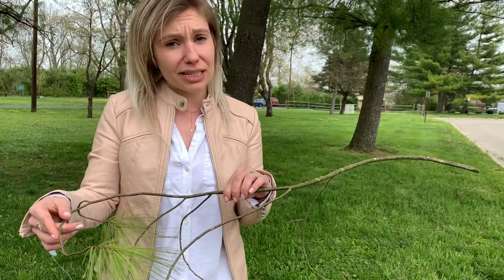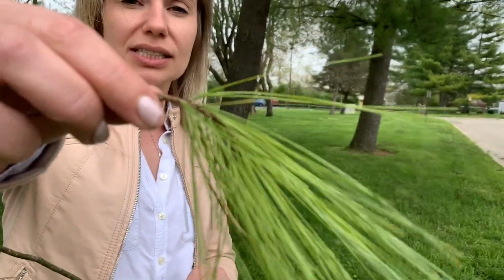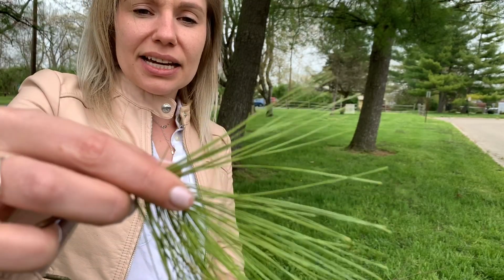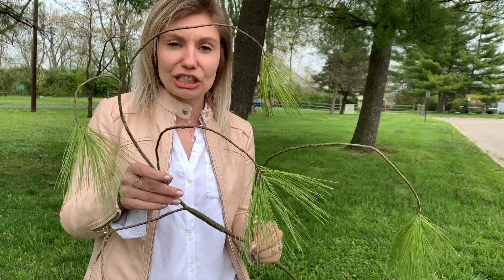I did not pull this off the tree. I found it on the ground. And an evergreen tree has these little pine needles on the ends. And the little needles stay green all year long. This kind of tree is called an evergreen.